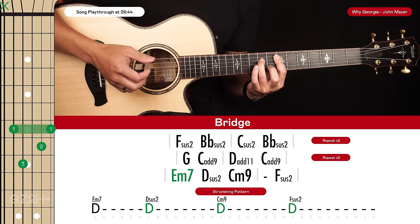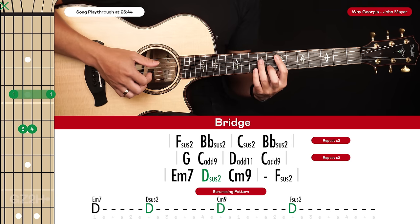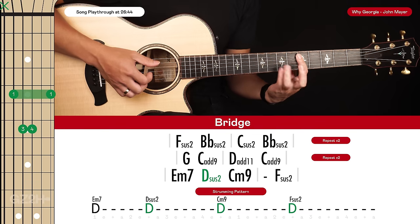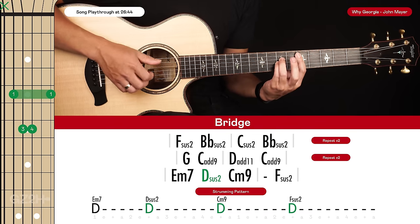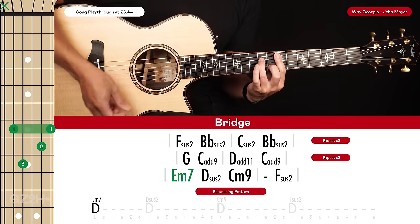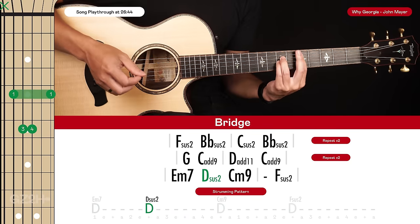On the end beat after the 2, we're going to a D sus 2, so shift your index finger down to the 5th fret, bar across that whole fret, ring and pinky finger on the 7th frets of the 4th and 3rd string. And we're strumming from the 5th string onwards here. So 1 and 2 and 3 and 4.